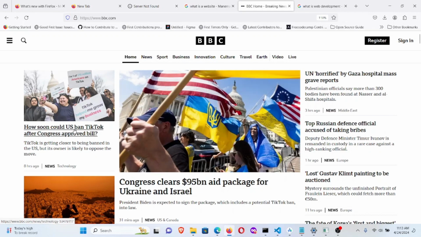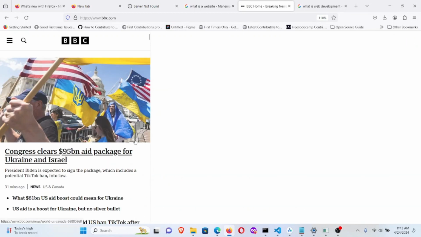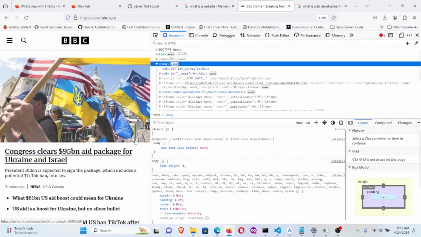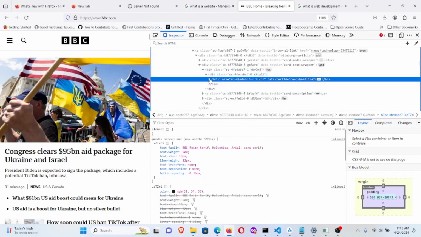Quickly, if I inspect on this, that is right clicking and then clicking on inspect, you see some things shown right here. We have the Congress clear $95 billion aid package for Ukraine, Israel. That is not our concern, but our concern is this element.